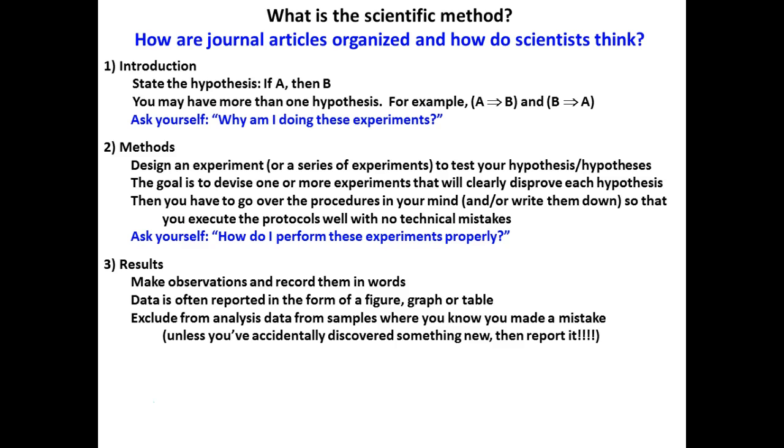Unlike the capsule stain, when you guys do it, we're not going to do a positive and negative control for that. You already know what you're supposed to see or not see, and it's not a very complicated technique with multiple steps where things could go wrong. But if you definitely know you made a mistake, you're obviously not going to count that. But of course, if you discovered something new, you are going to record that. That happens in science quite a bit. You're trying to do one thing and you discover a whole other thing.